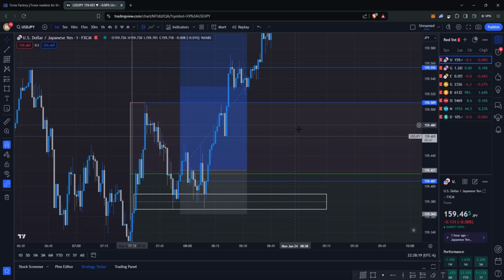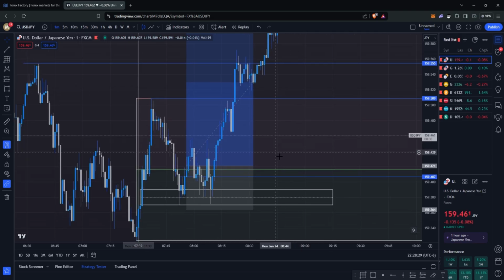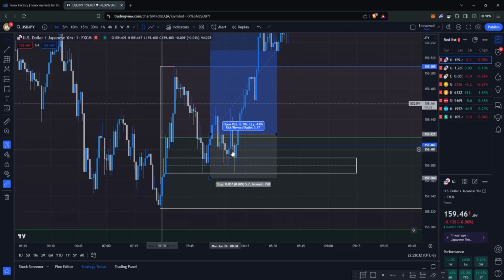I've been really working on my psychology recently, and just knowing that price has to balance out, and price can't go up forever, or in the same aspect, it can't go down forever. That's really been helping me. And also just by having my stop loss a little bit below where my trade idea would be invalidated. That's really been helping me.